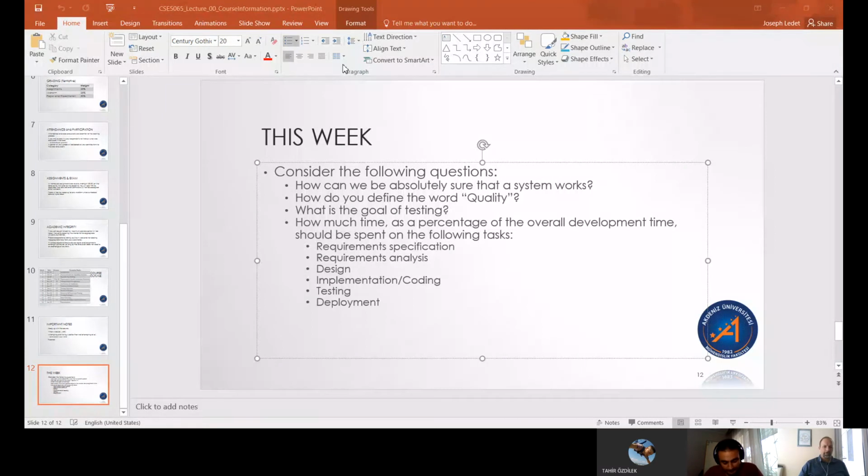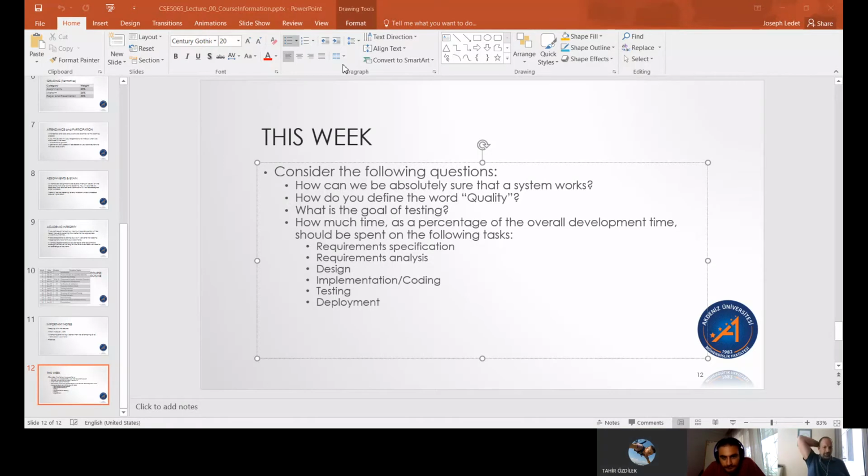Okay. Tahir, what do you think? I think quality has many aspects. Some of them could be being able to use the software or the product for a long time, for the long term, and user-friendly and secure products can also be called high quality products. And we can find some more aspects also, I think. I mean, everything should be good for high quality.